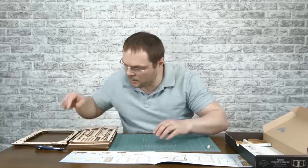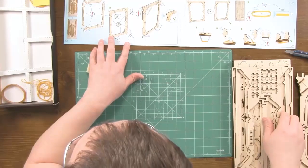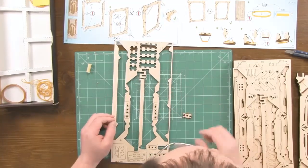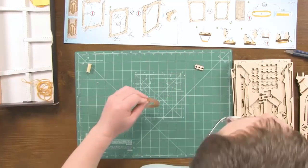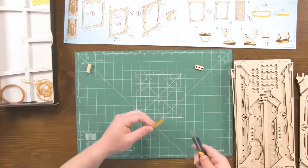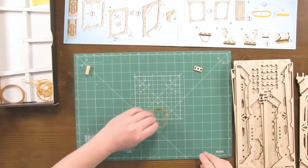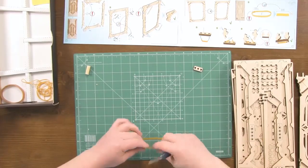Next part, number 7, which is on the first board. We also need a 5mm rubber band. We need to cut two pieces, 1/3 inches each. Measure 1/3 inches.